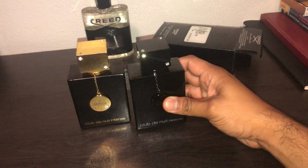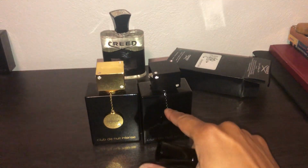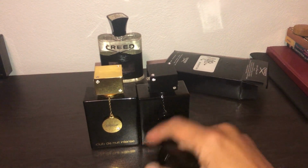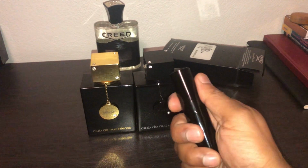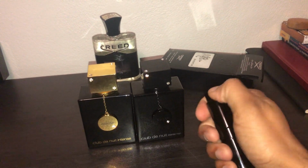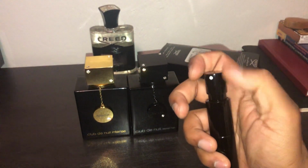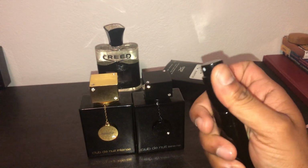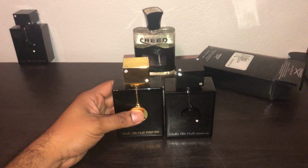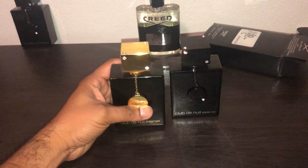Yeah guys, so these are my fragrances, and I use these in the morning. I'll put on about 6 sprays of this one, and then at about 1 or so I'll reapply with an atomizer. So I highly recommend you guys get one of these. Okay, it's amazing. And after this one runs out, I don't know if I'll get another bottle. I really love it. It's one of my favorite scents, but I think I will.